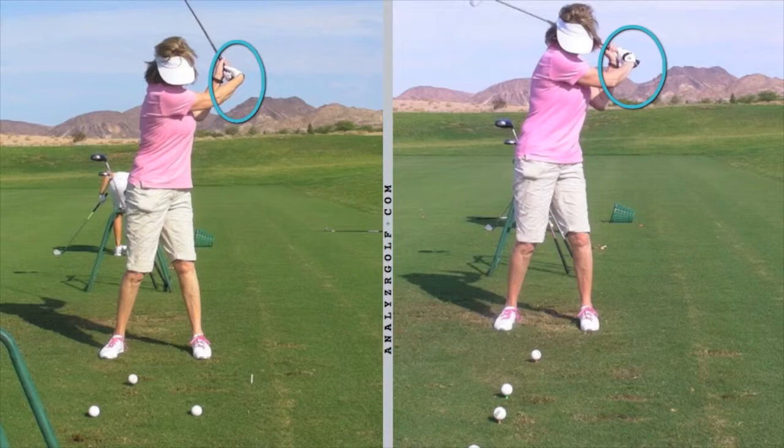And you can see, it's not a close-up of your hands, but you can see how the back of your left hand is facing the camera. I can see the flap of your glove going across the back of your hand. The swing on the left, you have the back of your left hand facing away from the camera. You've rounded that wrist. Here you've cupped the wrist, you have it in the correct position. There are going to be other things that sabotage you, but this is an excellent start in building and establishing a good fundamental grip of the hands.